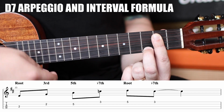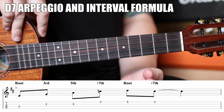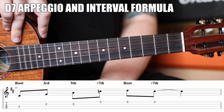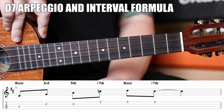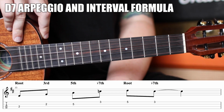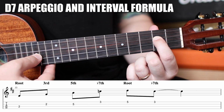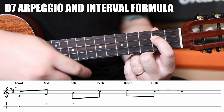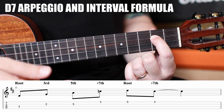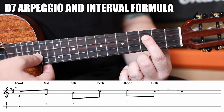Okay, now, if you're looking at these tabs though, we're seeing these numbers above these notes. We're seeing something that says root, third, fifth, flat seventh, root, and flat seventh. These are intervals. An interval measures the distance between two notes. So we've established D as our root, and all these other numbers are measuring the distance between this D note and the other note.